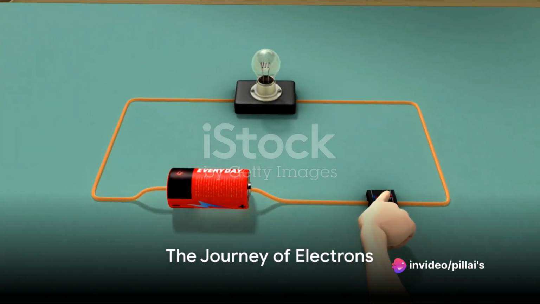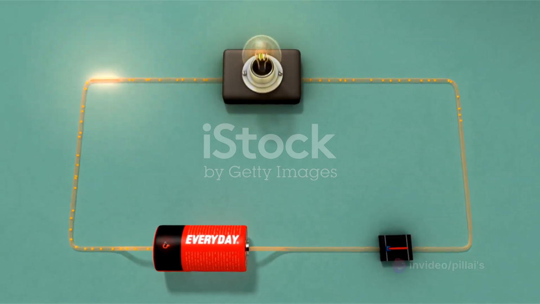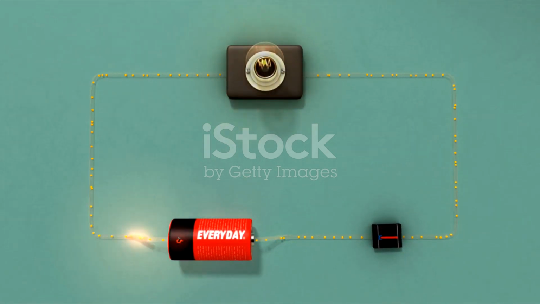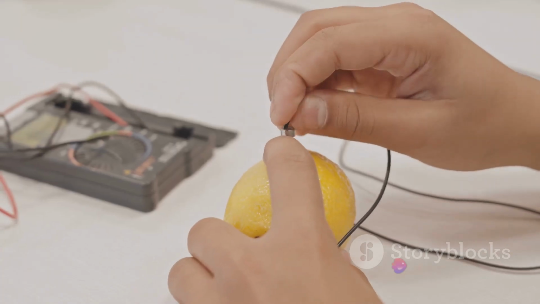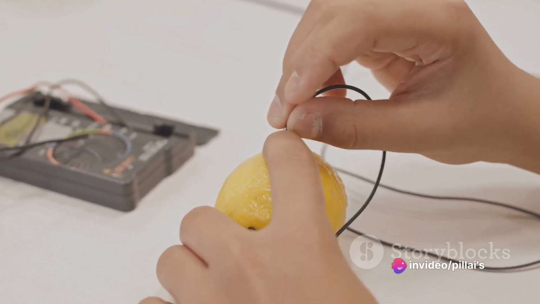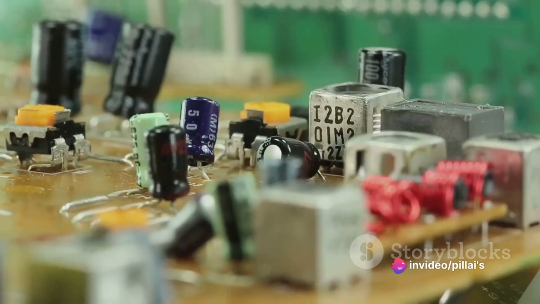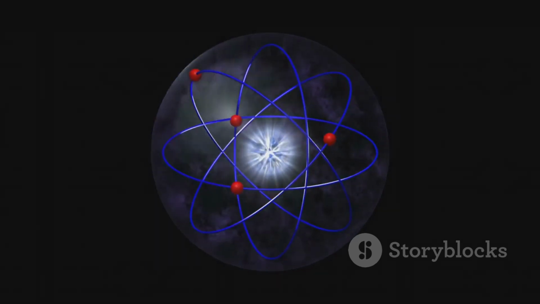Imagine an adventurous journey of electrons, where the battery acts as their starting point, the wires as their route, and the resistor as their final destination. The journey begins with the connection of a power source, say a battery, to a resistor using wires. This setup serves as our basic circuit. Now the journey of electrons or the flow of current can begin.